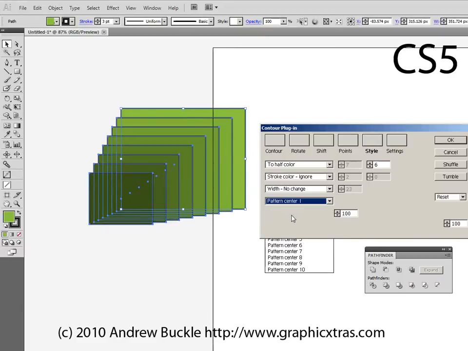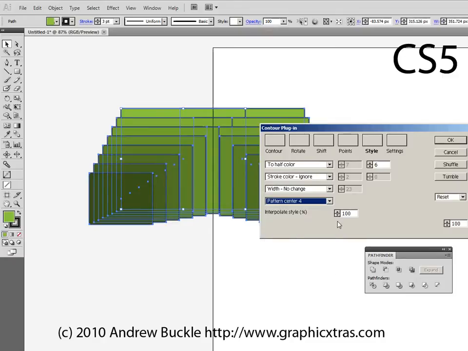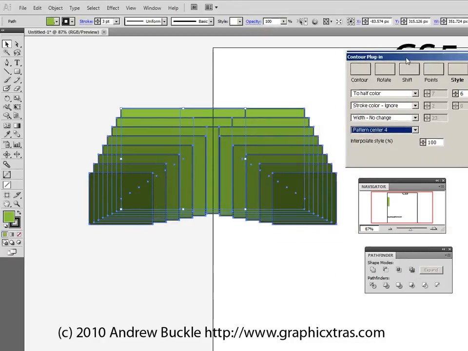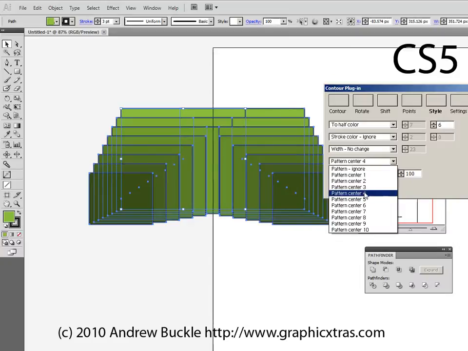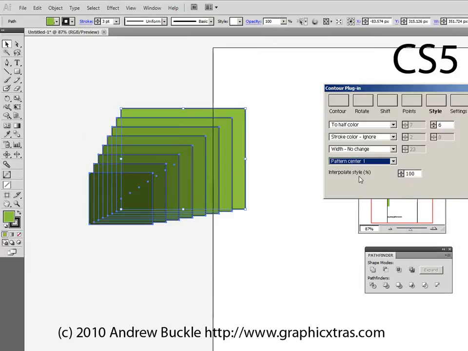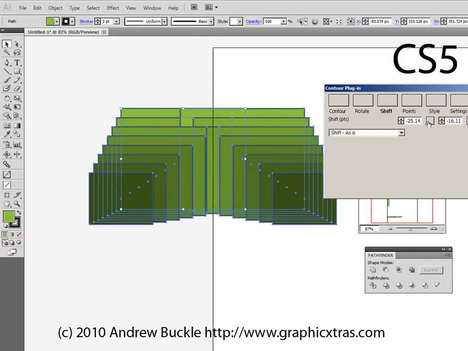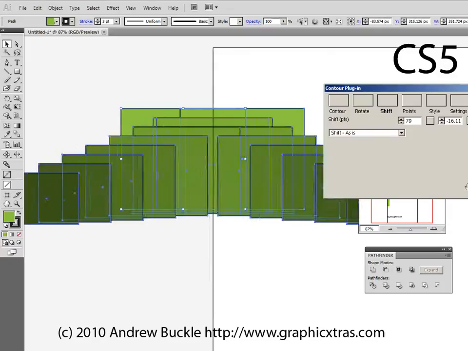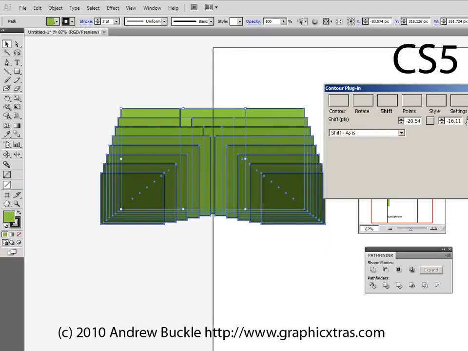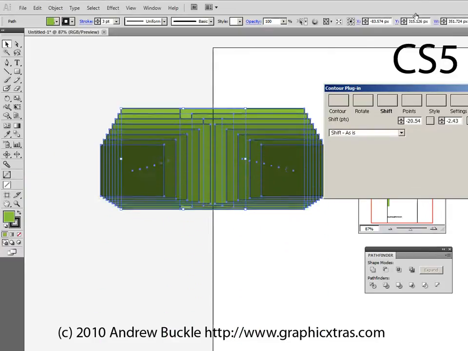And the pattern, actually, this uses various settings, so you can create multiple copies, and they're mirrored around the center of the document, or mirrored around the actual path center, and those sort of things. Again, useful when you've got that shift there. You can shift backwards and forwards, different designs. You can shift upwards, up and down.